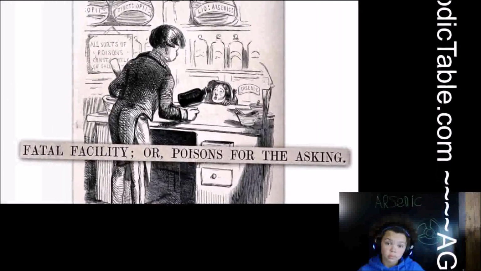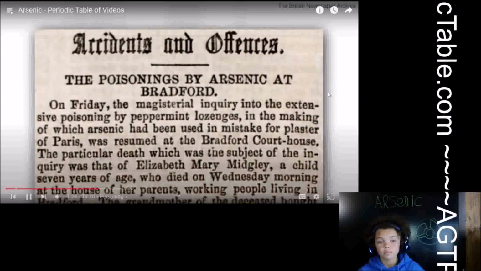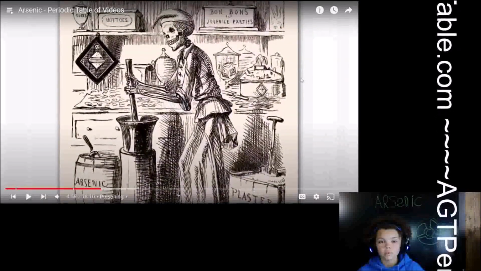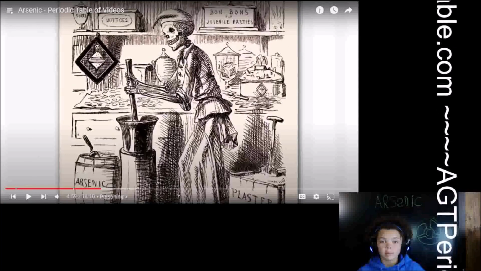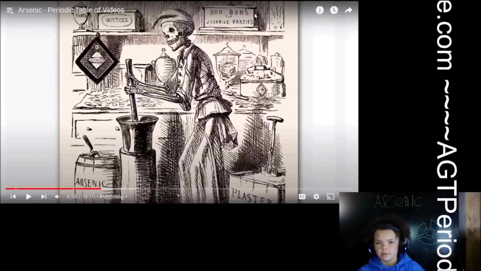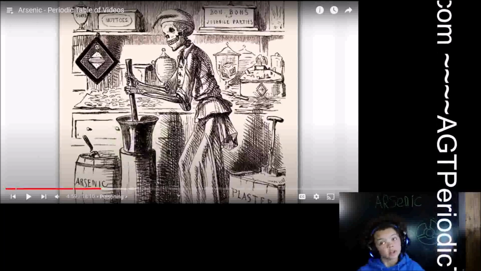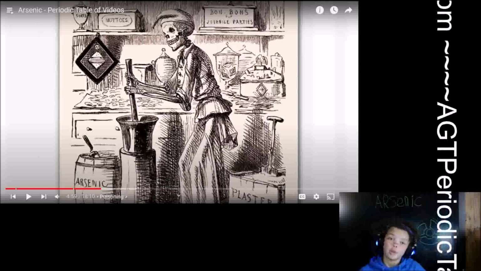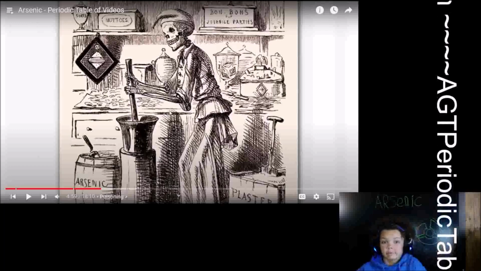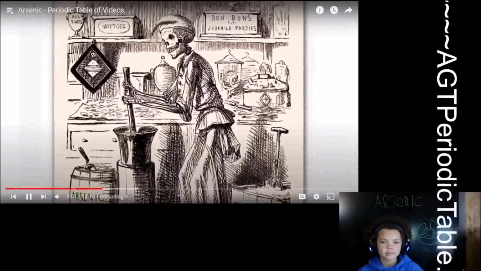This was mixed in with a sweet mixture, and more than 20 people died of arsenic poisoning in Bradford, and more than 200 were really ill. All because the assistant pharmacist didn't do it right. Who should we blame for this? Should we blame the pharmacist for not giving clear enough instructions, or should we blame the assistant pharmacist for not doing it right? I don't know. This was one of the things that led to greater control of arsenic in the United Kingdom.